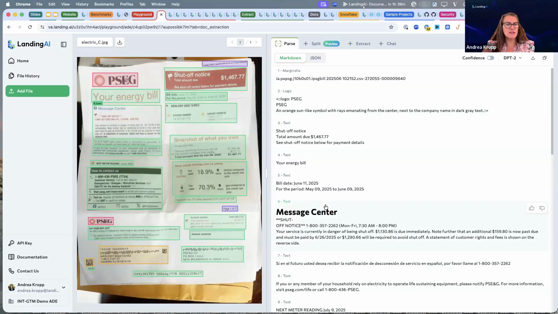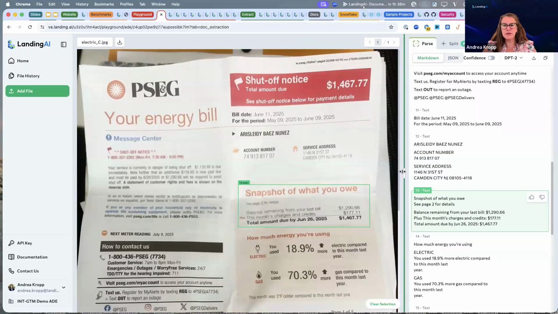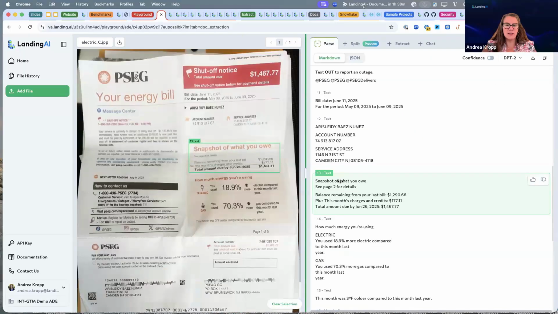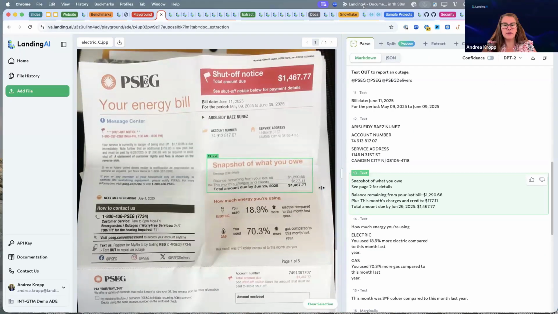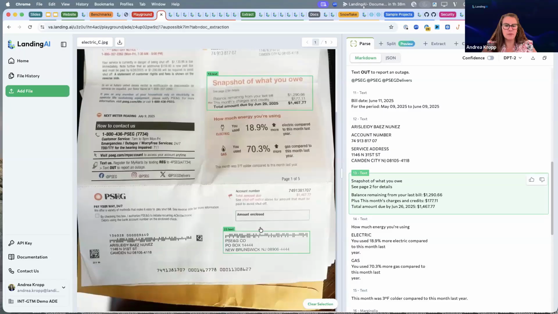Our median processing time is about 8 seconds per page. It depends on the complexity of the page, of course. So this is the zero-shot parsing, right? And it's going to allow you to zoom in on particular values. So I can zoom in on the original. I can take a look at the parsing result. And this is why people really like the visual playground, to be able to quickly verify information going back and forth in this way.